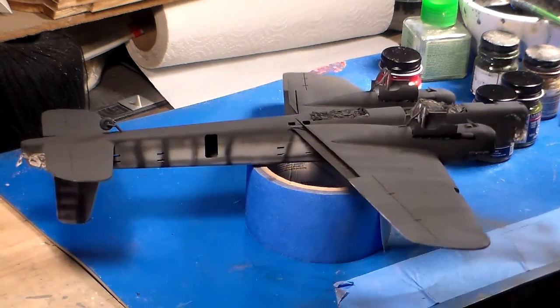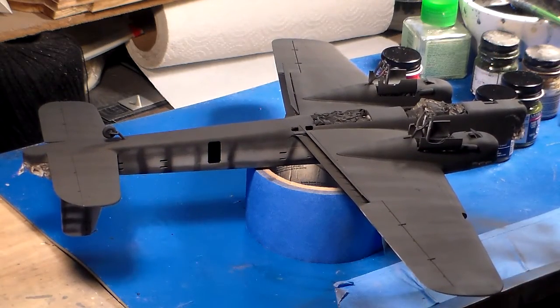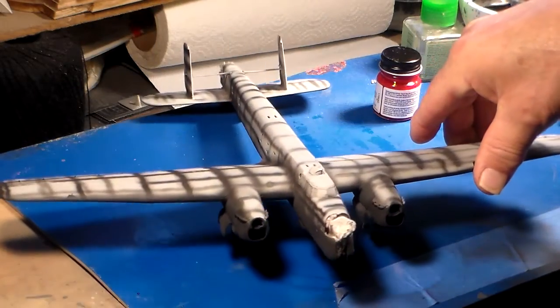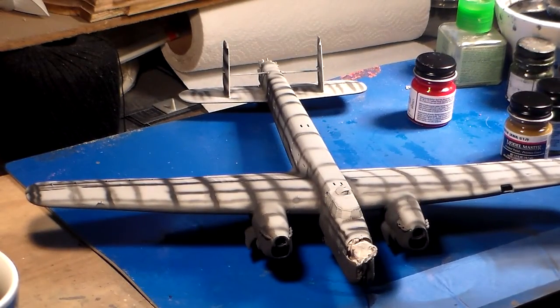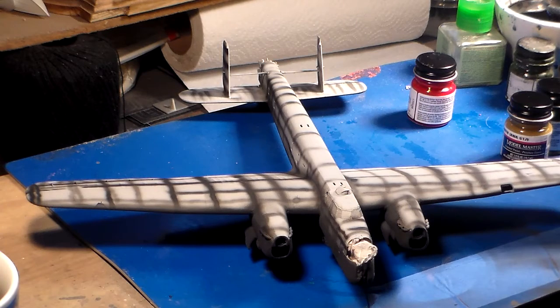The Whitley is a very nice airplane and I've enjoyed working on it. Airfix did a wonderful job producing this kit — it's a pretty great kit to have in your collection. I've also got the old Frog kit, which was the first Whitley model kit ever made. Comparing the Frog kit to the new Airfix kit, they're two very different kits — one is a lot more ancient than the airplane itself — but the Frog kit is still a good kit and can be well modeled.